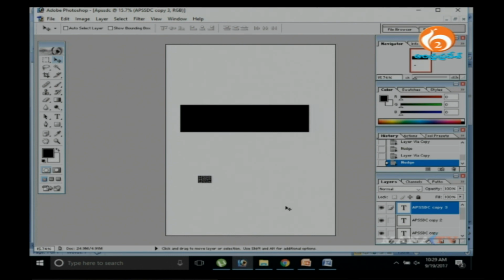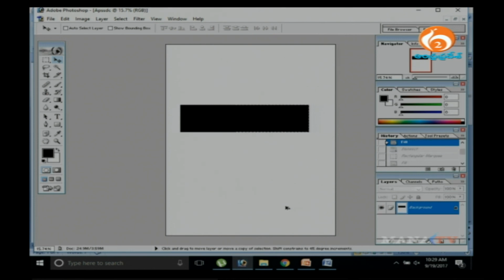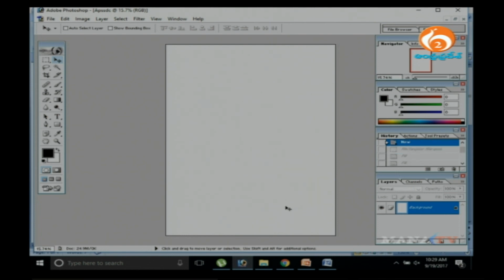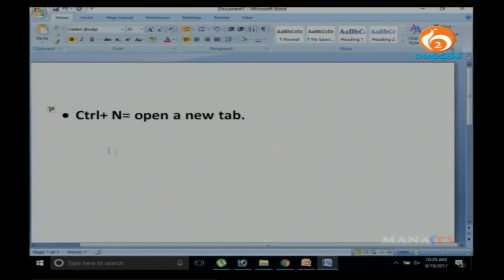Always remember Control Alt Z is to undo many steps in Photoshop. People, don't forget that Control plus Alt plus Z is the most important thing that you have to remember.